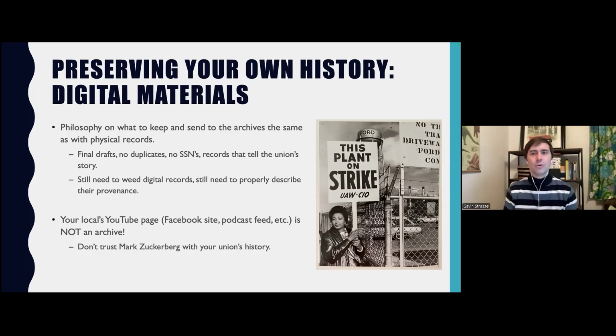You don't know how those services are going to change down the road, if your materials will be available even 5 years from now. I think if you look at how Facebook has changed over the years, it's pretty striking. And who knows if what we've posted 10 years ago is just going to be deleted someday.